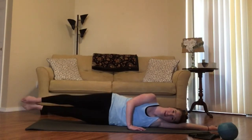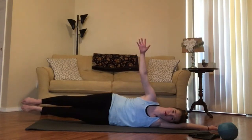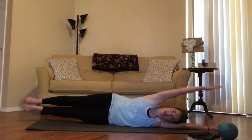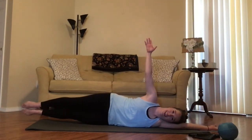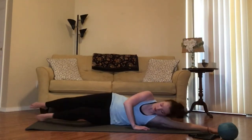Bring the legs parallel. They're still hovering off the mat. Release your top arm out to a T or to your hip. Stretch it overhead. Our legs are still hovering and balancing. Reach and set the hand down, set the feet down. Press yourself up and over into a mermaid stretch.